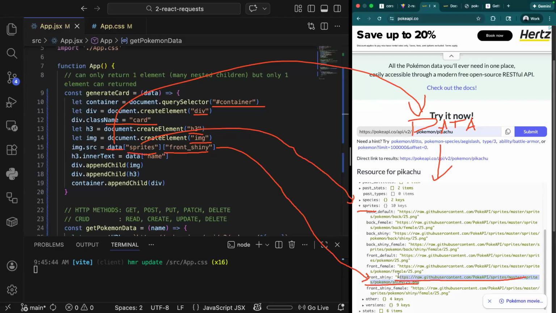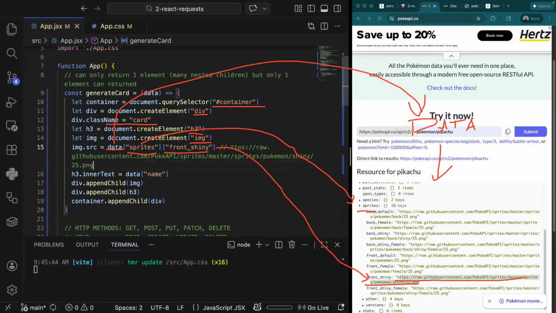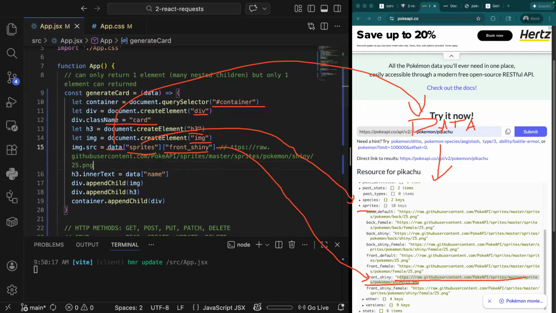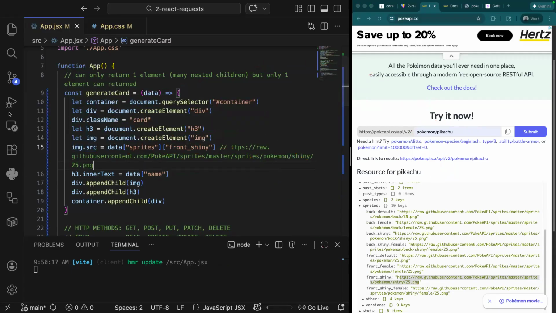All right, so the response that we're setting here looks as such. That's what we're setting as the image source. And we do the same thing with our name tag. Again, this is the entire data.